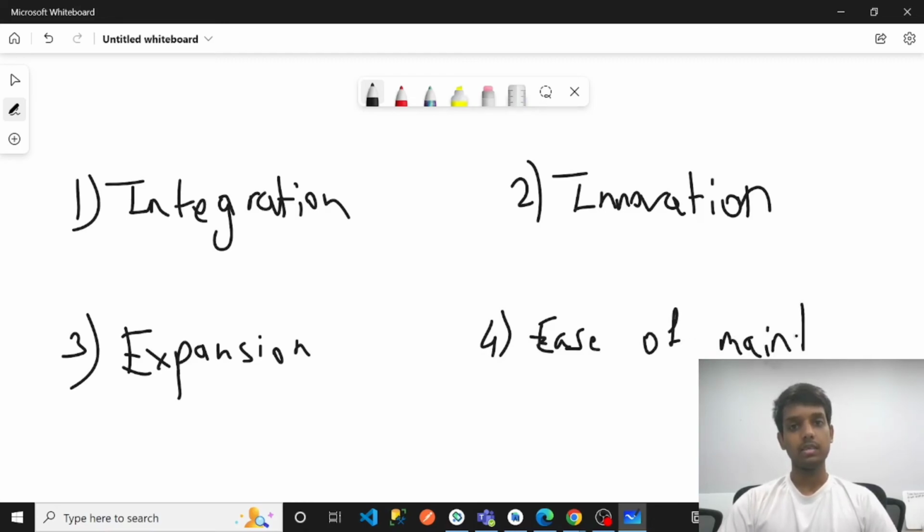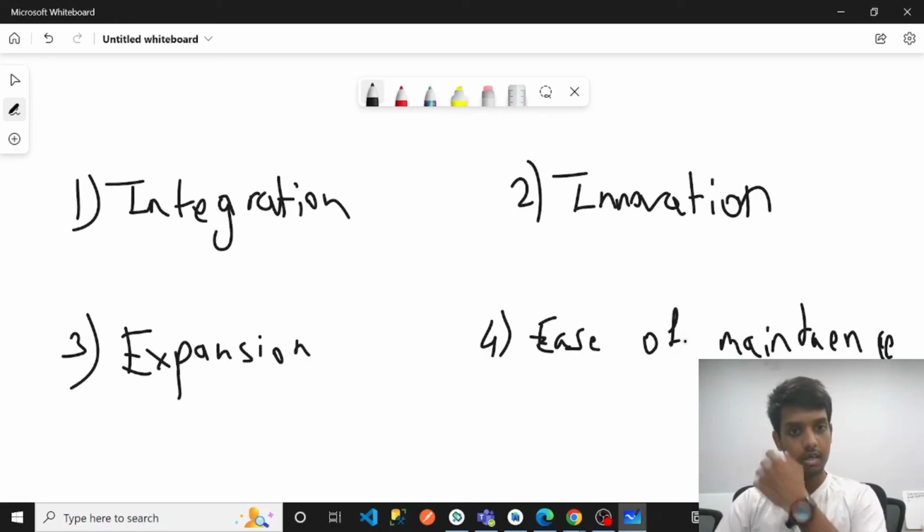Ease of maintenance means it is maintained well. Imagine the API is made and you have to make some changes. That calculation may be appended on the backend side, so you don't write it in the client side code.